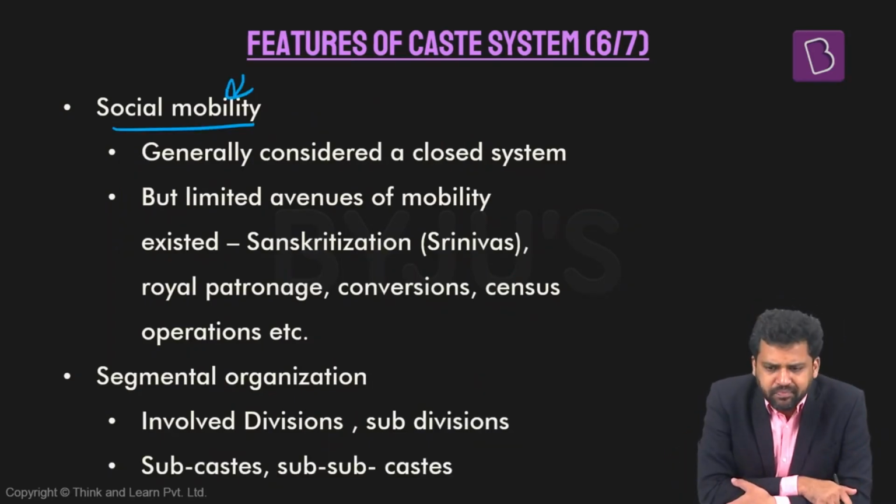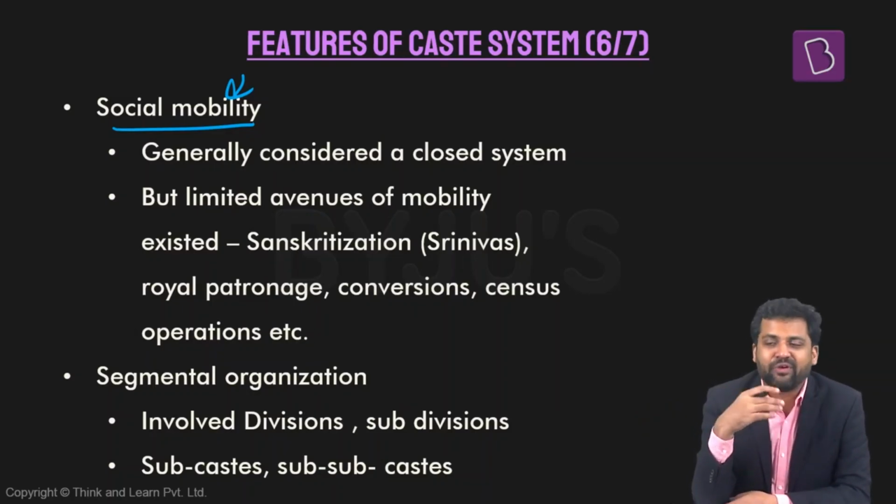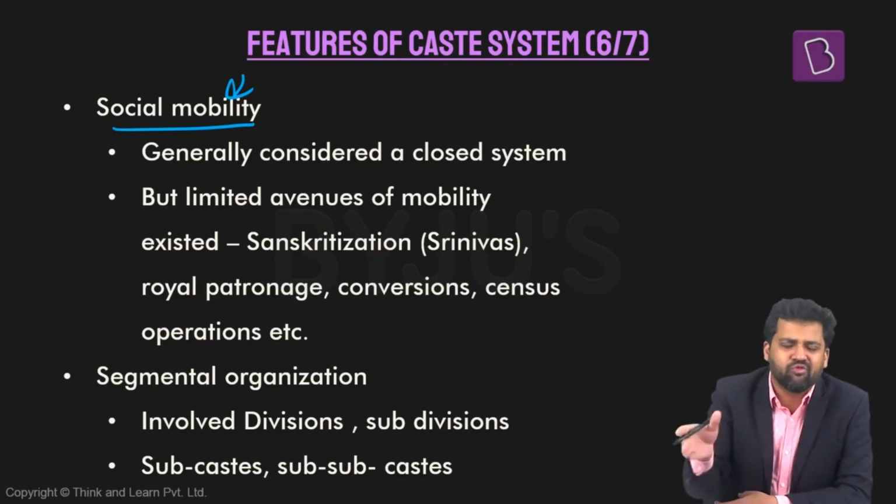Next element is social mobility. Now, what is social mobility? What is mobility? Mobility here does not mean physical movement, right? When we use the term mobility, when we talk about urban areas, when we talk about traffic problems, here it means movement from one position to another, right? Physical movement. That's what we're not talking about.